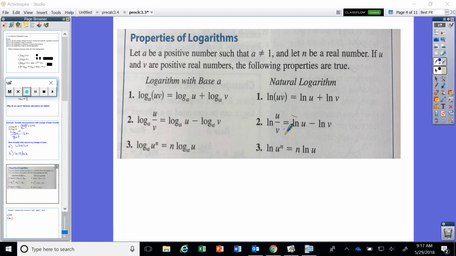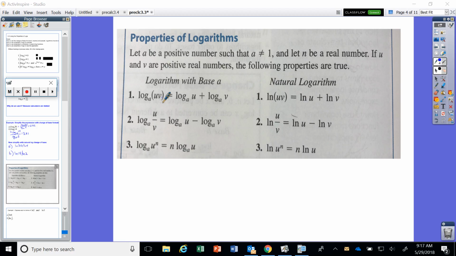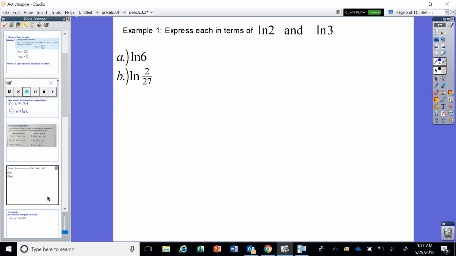So, there's not really a whole lot in terms of tricks of the trade or ways to memorize this. You kind of just got to know it, guys. It is what it is. The product is the addition, the division is the subtraction, and then the exponent is the multiplying. Usually it does kind of make sense: when you're multiplying things, usually things are getting bigger, so the addition means things are getting bigger too. When you're dividing, things are getting a little bit smaller, and that kind of means the same thing for subtraction, and so on and so forth. That's about the best that we can come up with to help you out with that one a little bit here. So let's take a look.